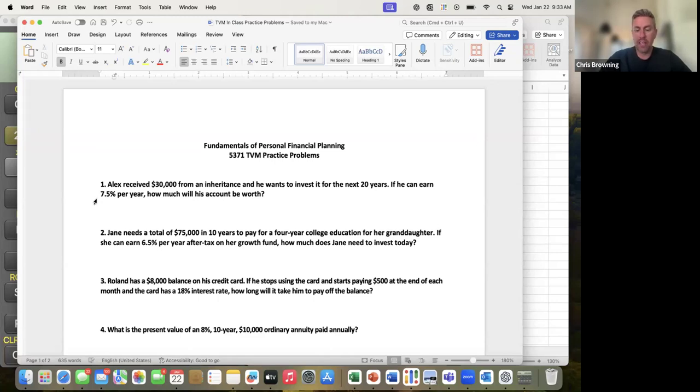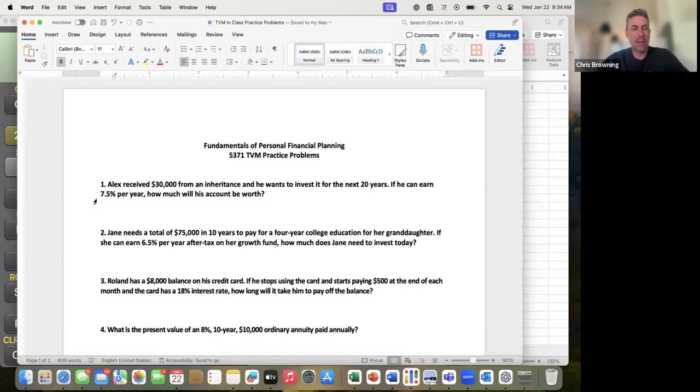And so if we have monthly compounding, then that means that our interest rate is going to be monthly, which means that our term needs to be monthly. And if there's a payment, the payment needs to be stated in terms of a monthly payment. We'll come back and look at an example as we work through these problems that illustrates this point. Here, though, compounding is annually, so no adjustment needs to be made.